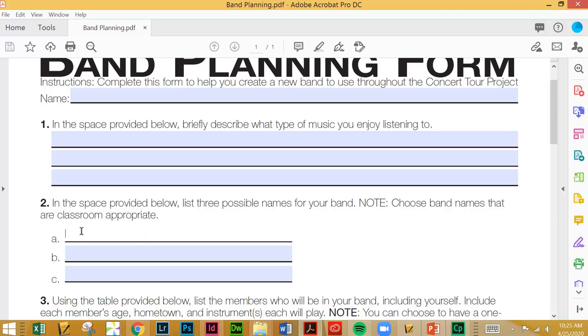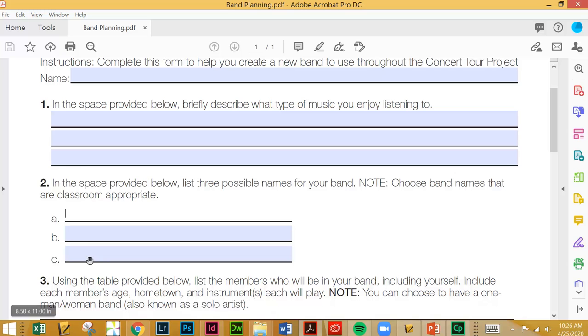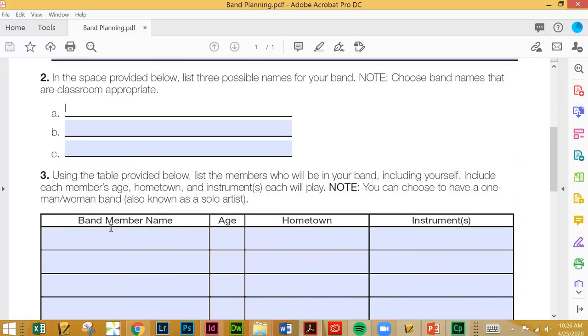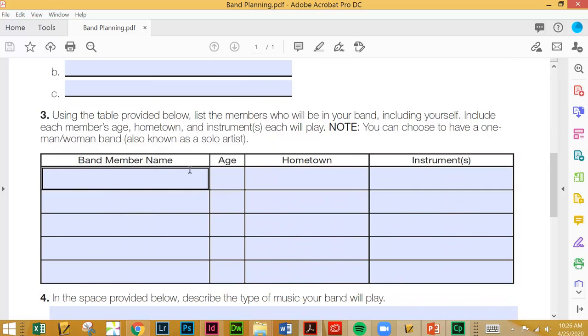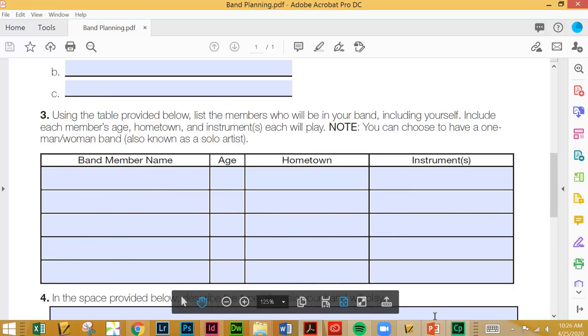Now, like I mentioned before, it could be a DJ, it could be a solo rapper, it could be one person, it could be a group of people, totally up to you, but it has to be completely fictional, and it shouldn't just be a play on somebody else's name or a group of famous people. So come up with 3 possible names, make sure they're class appropriate, and then for here, you can use this to start to kind of think about who are your band members.